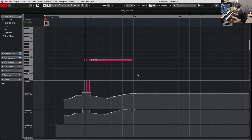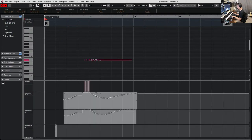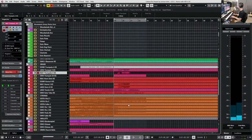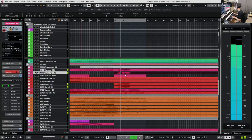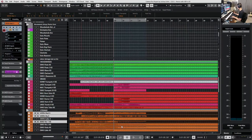Okay, oops, let's see. So that's happening. I think that's good. And let's move on. So woodwinds. On the woodwinds part, we have strings kind of doing this.